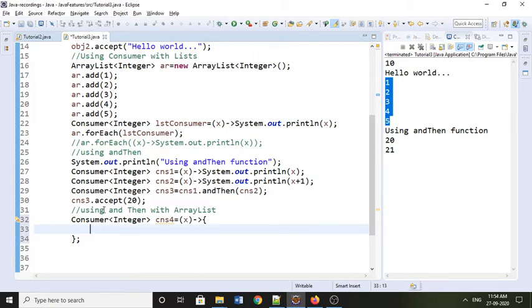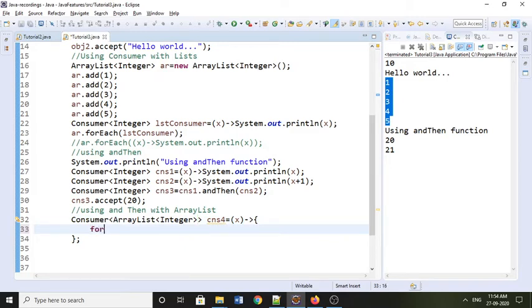Okay. So here what I'm going to do is work on the list of the elements. Sorry, I need to change this. Here we are working on the list, right? So this is the consumer which accepts an array list which holds only integer elements. Here we have seen consumers which hold integers, but here I am working on a consumer which holds only the array list, where T stands for array list. So here the x represents an integer, but now the x represents an array list which holds only integers. That's the meaning here.